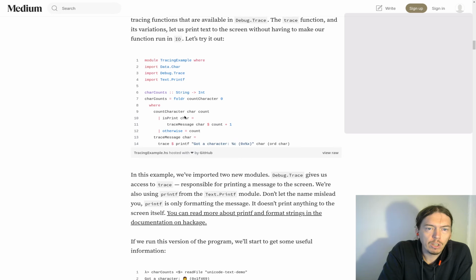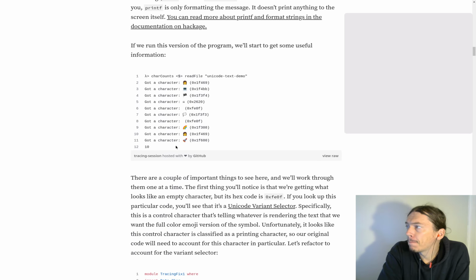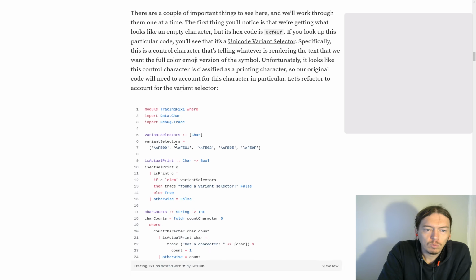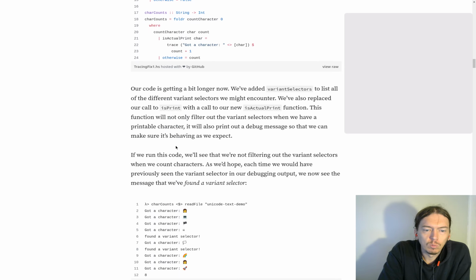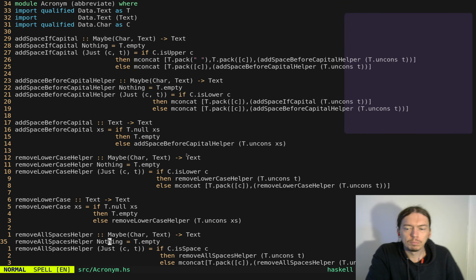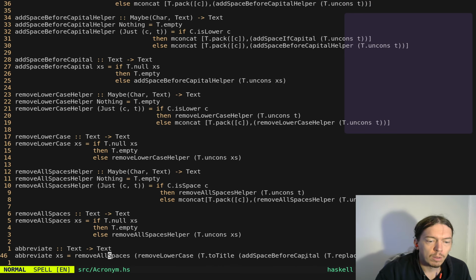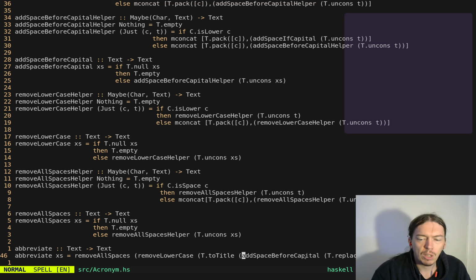Okay, so where do we trace here? Trace here. Okay, let's see. So we remove all spaces, remove lowercase, title, add space before capital.